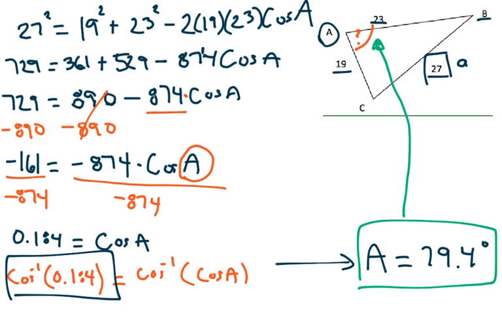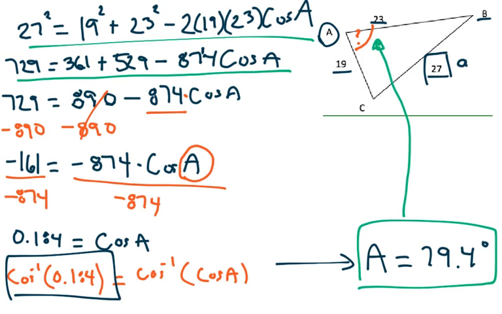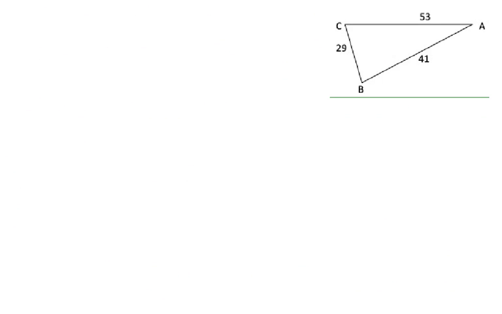I would follow this exact same process if I were trying to find angle B or angle C. I would plug in my formula and solve it out, right, if there are any square roots or anything like that. In this process, I'm isolating the cosine of A, trying to get it by itself, and then finally I do the cosine inverse of both sides in order to just get A by itself. So let's try that with a different triangle.